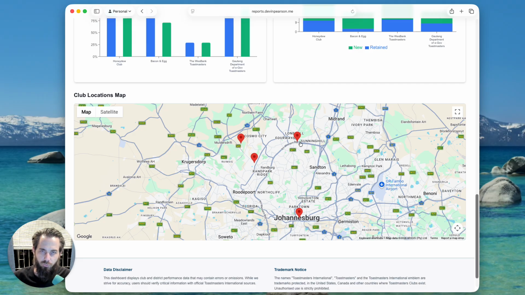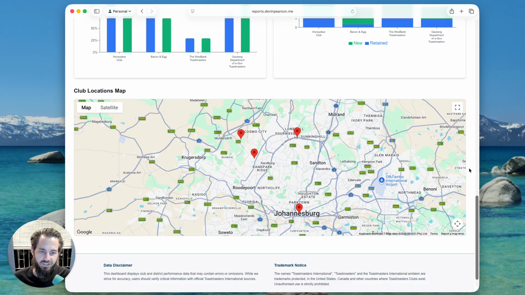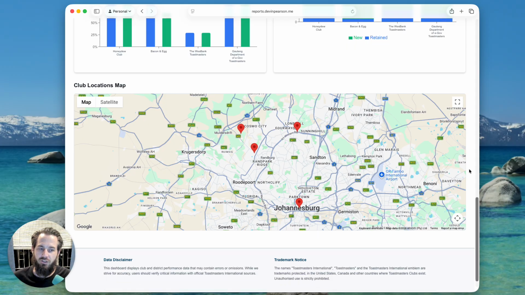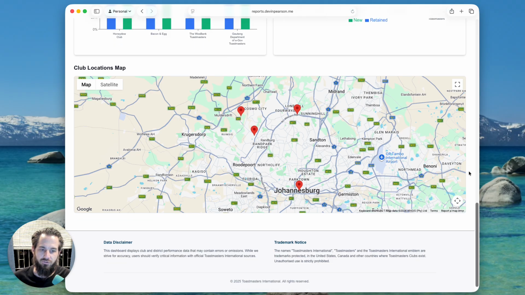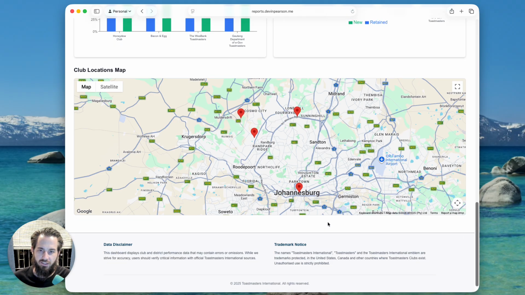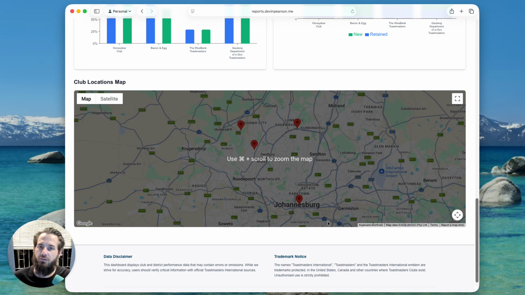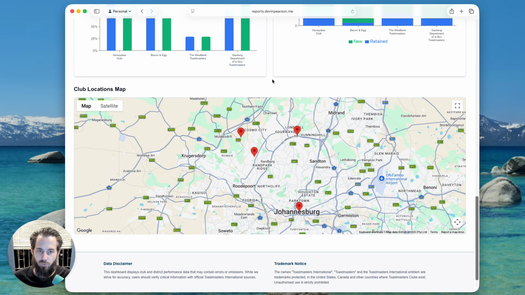So these are pulled from Find a Club, and they are usually updated twice a month. They are not real time. So if you do see that one is incorrect and you notify the club to fix it, it may take a few days for it to reflect correctly. And so that is everything that is on the Area Director dashboard.